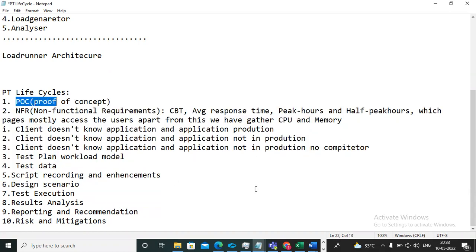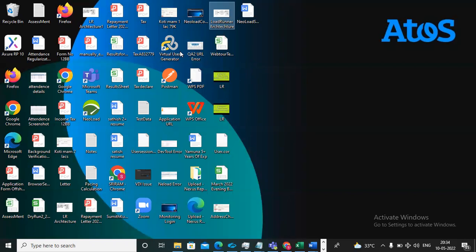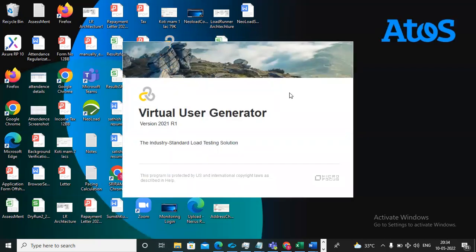Today I will record just one script and show how we can record a script. For script recording we use the Virtual User Generator. You need to open this.